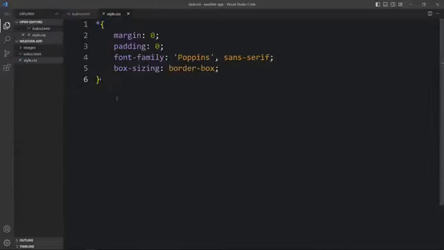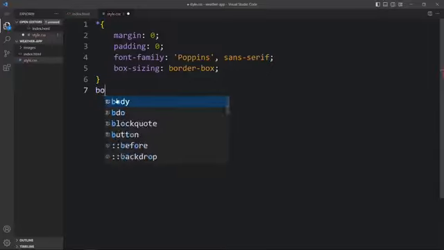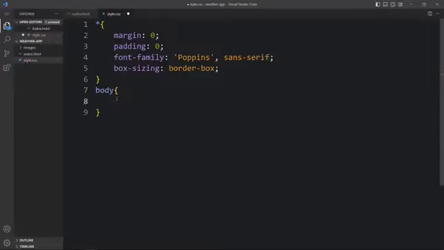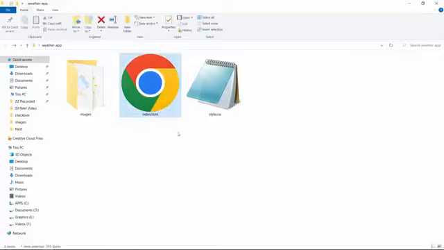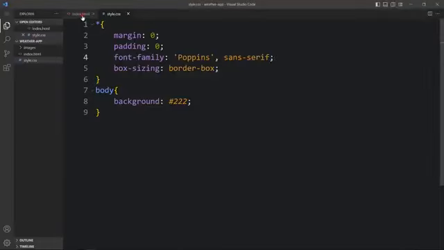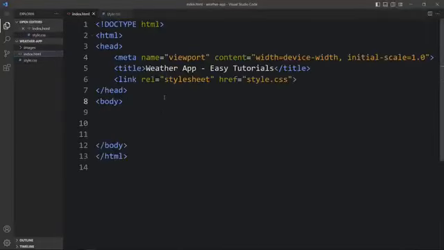So let's come back to the CSS file, and here let's add body, and here we will change the background. So let's add one background color here. After adding this, let's come back to the folder and open this HTML file with any web browser. So you can see this dark color on the complete web page. Let me close this browser and I will open it with the Visual Studio Code extension called Live Server. So you can see the same web page again, which is in dark color. So this web page will be refreshed automatically whenever we will add any changes in the code file.